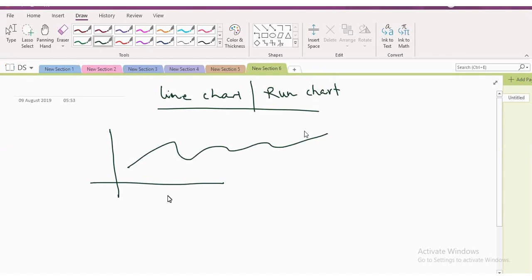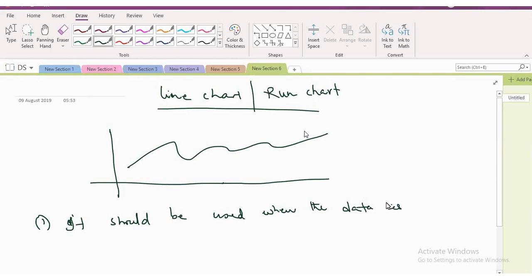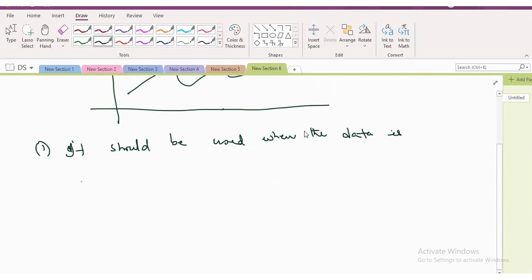This is a line chart, right? Objective. It should be used when the data is collected in timely order.